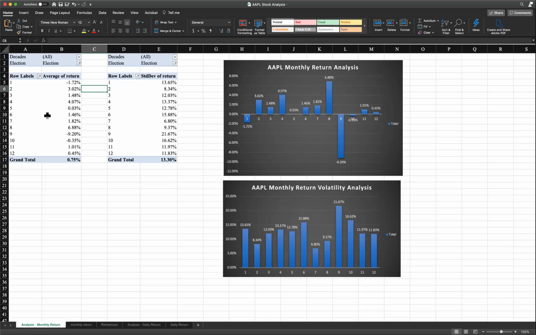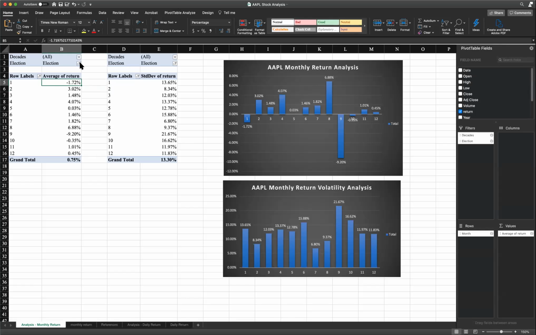So I will show you guys how simple it is once you created this model, how simple it is for you to use the same thing without creating all these charts anymore. But before I show you guys that, okay, just understand, this is the average return by month, okay? This gives you a filter to analyze specific scenarios, so you know what to do, you're prepared. So you're not just hoping, I want to make 10%, okay? I like Apple, I believe Apple. The market does not care, okay? So, but if you understand the historical performance of this, then you will have a much, much, much higher chance.